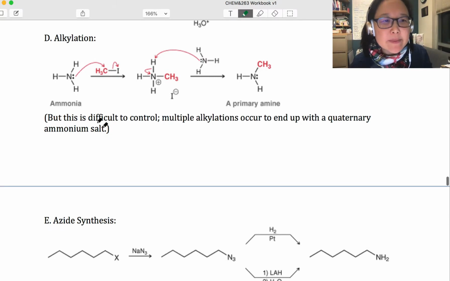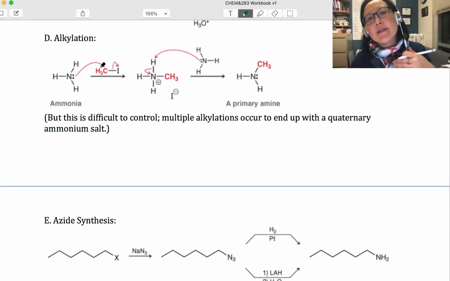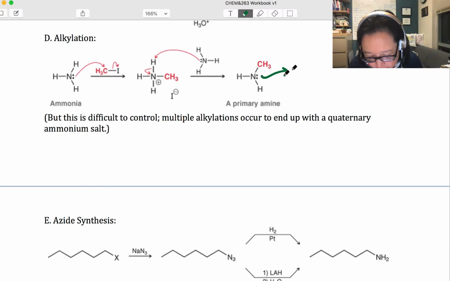And then our last reaction on this page is alkylation. Like we were saying at the beginning of this lesson, you have nitrogen with a lone pair. Just like it can attack hydrogen, it can also attack carbon electrophiles. When you do that, though, notice that you can deprotonate the hydrogens and get the lone pair back. But what happens is once you have the lone pair and you're neutral, you can continue to do further alkylations. So if I had excess methyl iodide, I could keep going and get it to the point where it has multiple CH3 groups.